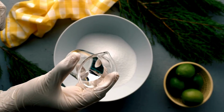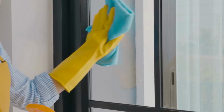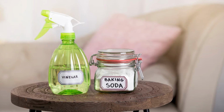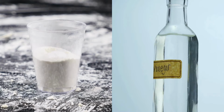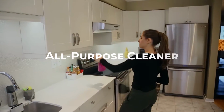Learn cleaning hacks with baking soda and vinegar that will blow your mind. In this video, we're diving into the wonderful world of household tips using two pantry staples, baking soda and vinegar. These versatile ingredients aren't just for baking. They can work wonders in keeping your home clean and fresh. Let's get started.